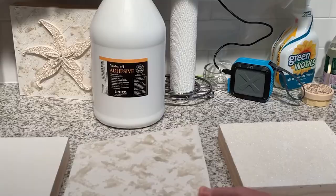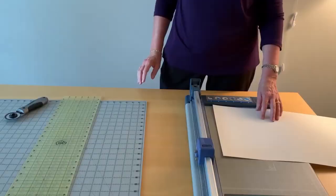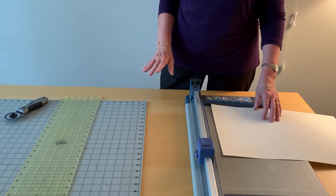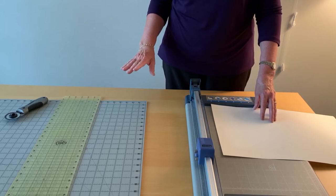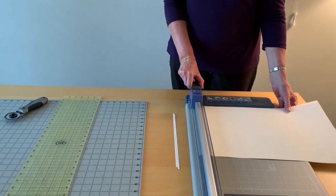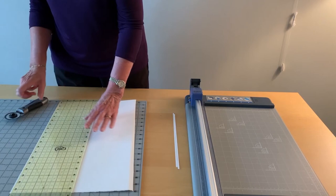If I'm working on a project where I have to cut my own paper strips, I like to do that in advance and get it all done before I actually start the quilling. I'm lucky in my studio to have a lot of flat surfaces where I can leave these paper cutters set up, since I use them constantly. This rotary cutter lets me cut strips up to about 18 inches in length, and for larger pieces I can move over to a rotary cutter on this mat and use that with a straight edge to get a nice clean cut.